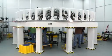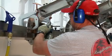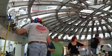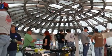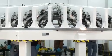The other component is the heat shield skeleton, so that's the piece of the titanium substructure, the backbone that makes up the carrier structure itself. Another unique thing is all the hand drilling that we're doing. It's not automated by a router in this case, and it all has to be hand drilled by technicians on the inside. All the pieces come pre-machined, with a lot of pilot holes in them. 200-plus titanium parts, all match drilled together. We have a tool that puts all the pieces in the right spot, and then we drill and Hi-Lok them all together.